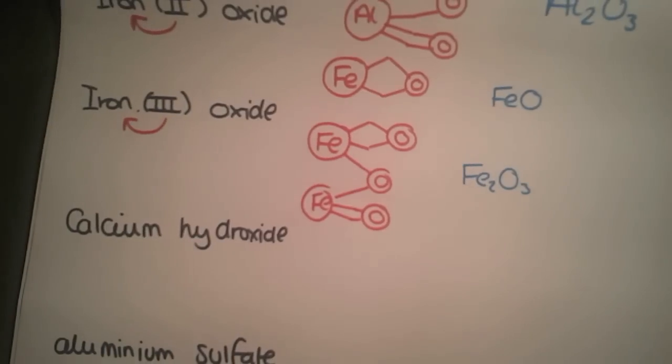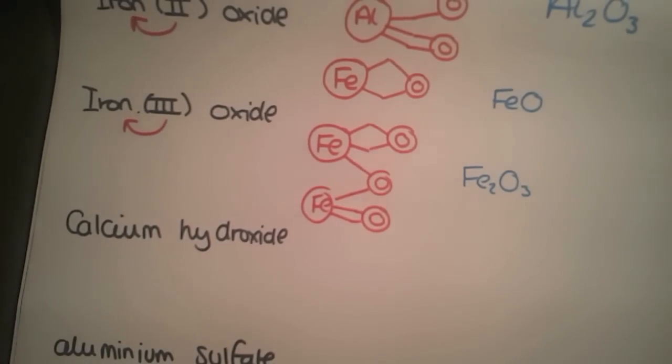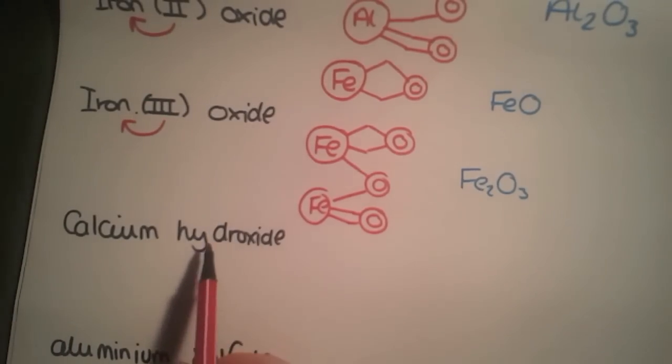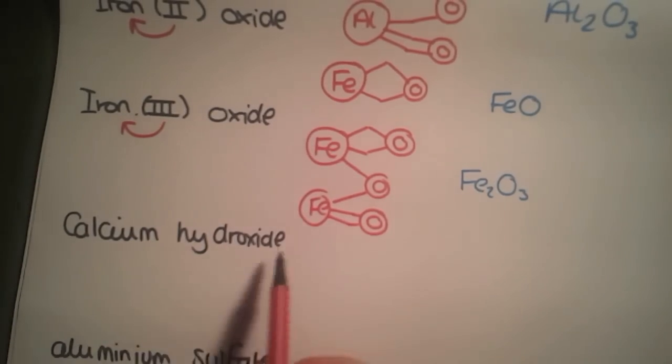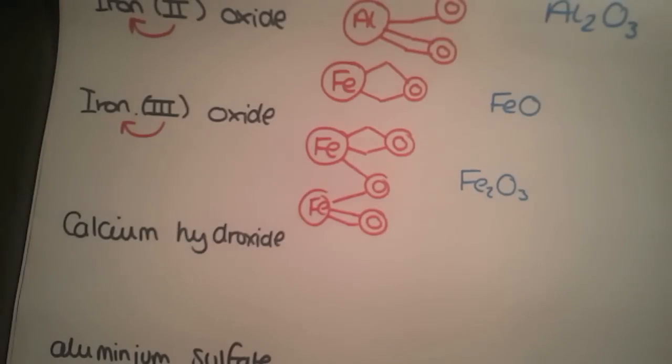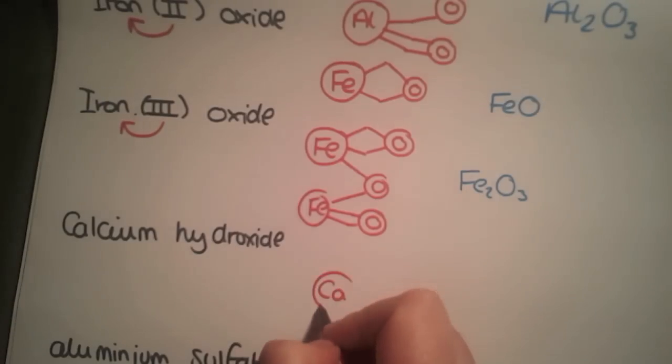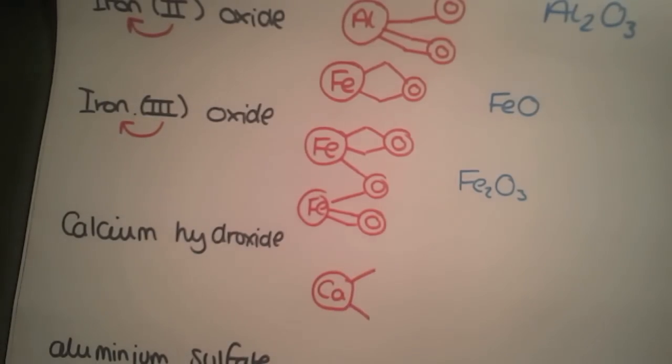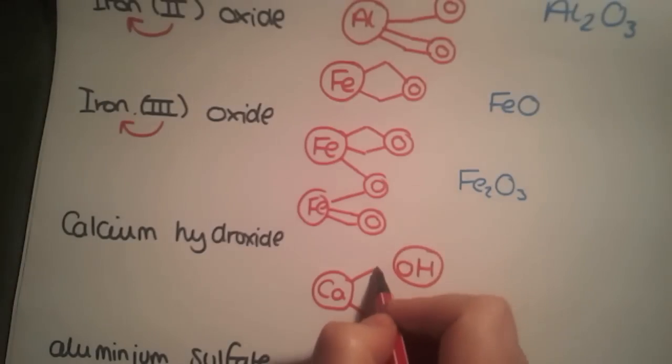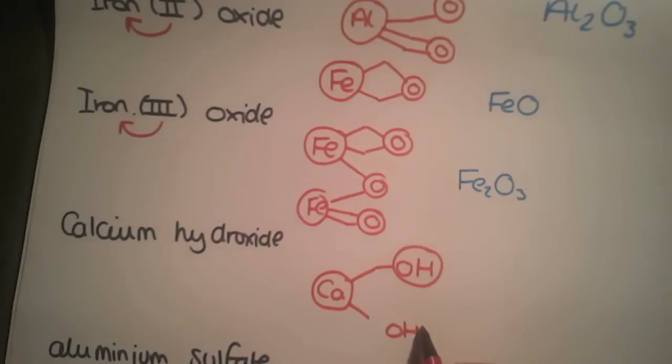Now calcium hydroxide is an example of a three-element compound which actually ends in 'ide'. That is because hydroxide contains oxygen and hydrogen, so this is an exception to our rule. You can find the symbol for hydroxide in the group ion table in your data book, and it's in the column one minus for the charge. That means it's got a valency of one, so when you draw it, it only has the one arm. Calcium is in group two, so we've got two available bonds. OH is one thing together, so it's only got the one arm, and you'll need to draw in two of them to fill up both of calcium's arms.